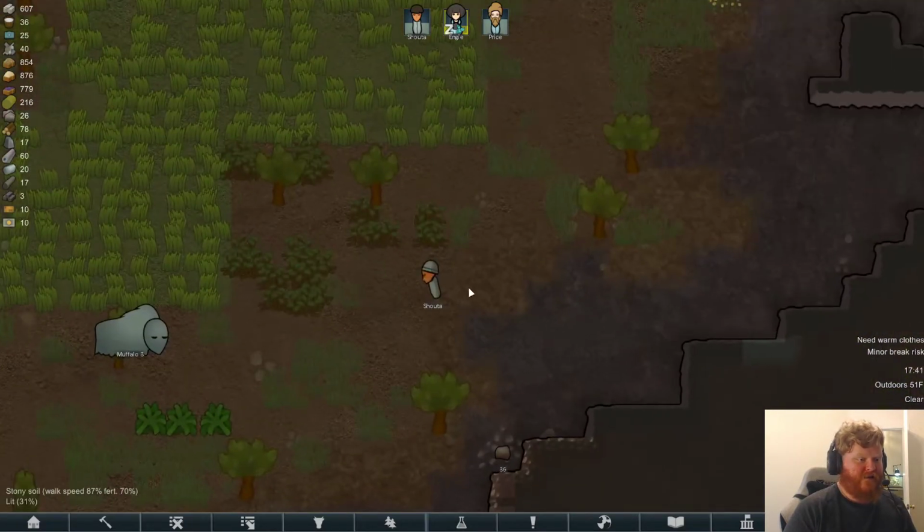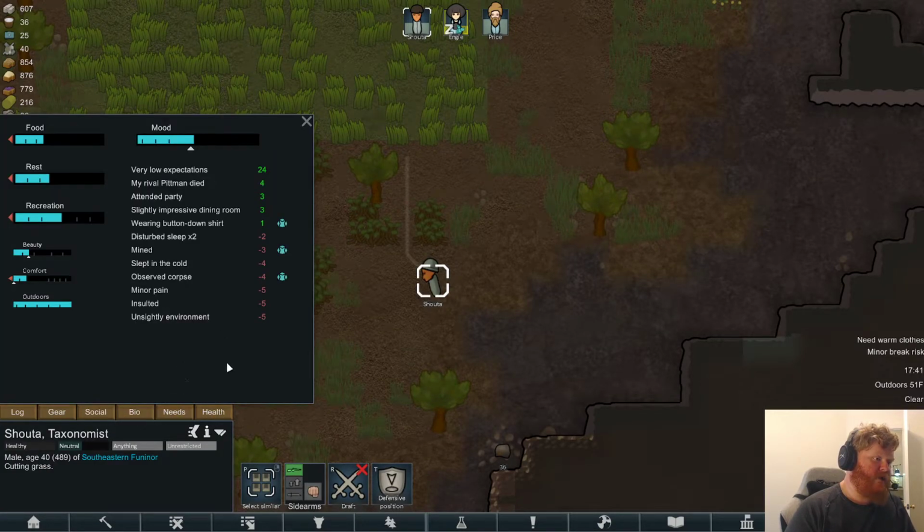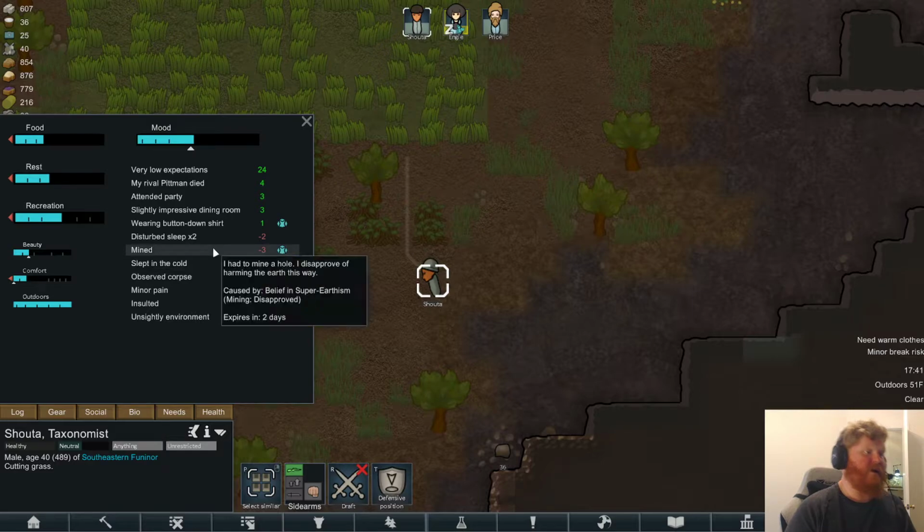But if I go back now down to Shota, because he mined a block now. It has a negative buff of mind. So he got a mood buff of -3 because he had to mine a hole. And that expires in 2 days.